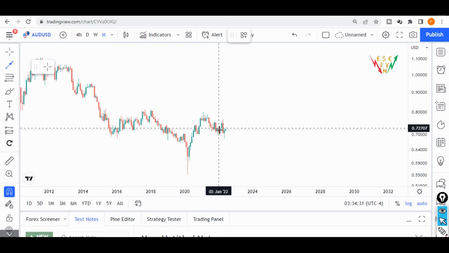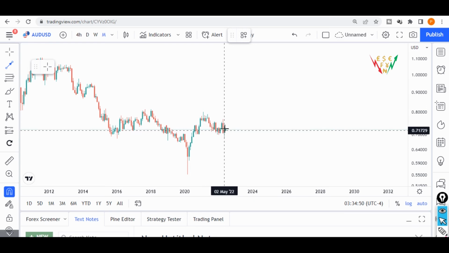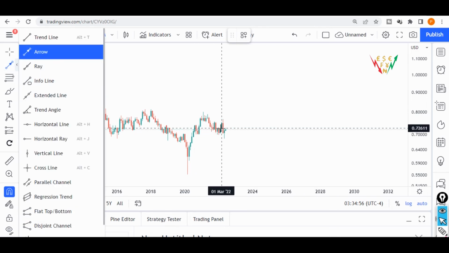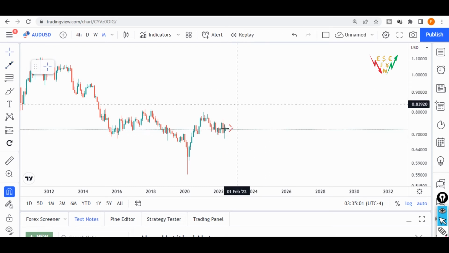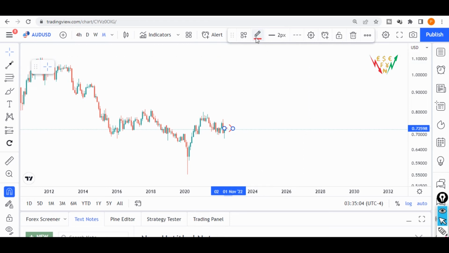Okay, so we find this long weekly candle. This is more like a bearish engulfing, a bearish engulfing candle pattern on the monthly chart, first off. And then what I can say is price is still trying to struggle around this area, trying to touch this area. Let me make it black. Trying to struggle around this area.